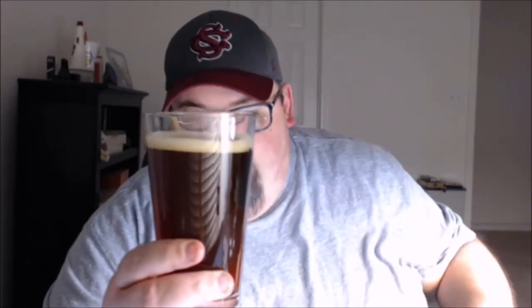Not much to it in terms of head, and that was a fairly spirited pour. It's a little later than normal when I'm doing this review, so I don't get the daylight filtering through my window at all. It's a rather dark brown, kind of burnt orange on the edges, maybe a little bit of ruby red in there as well. Held up to the light, it's pretty much pure burnt orange with slightly lighter orange highlights — pretty well see-through.